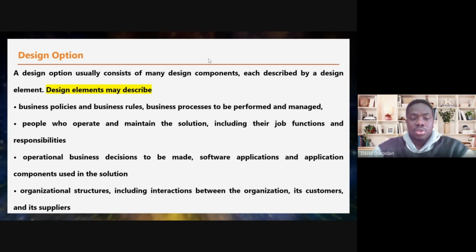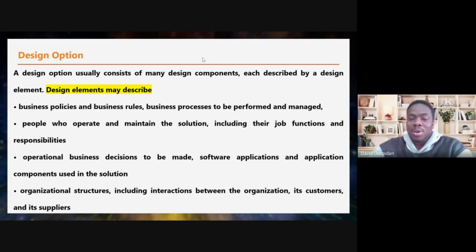Now, operational business decisions to be made, software applications, and application components used in the solution. Now, these are all embedded in your design elements. Okay. Organizational structures, including interactions between the organization, its customers, and its suppliers.